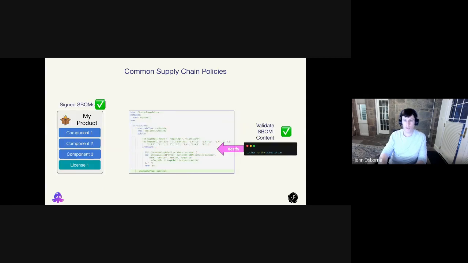Last example, SBOMs, because they really are a hot topic, especially with CVEs that are out there now. I can sign my SBOM, which is great because SBOMs aren't helpful if they can be tampered with. So signing the SBOM would give you that integrity aspect to it. But you might want to create a policy that says the SBOM exists, but then also actually start validating the content of the SBOM. So in this case, this is an example of Log4Shell.